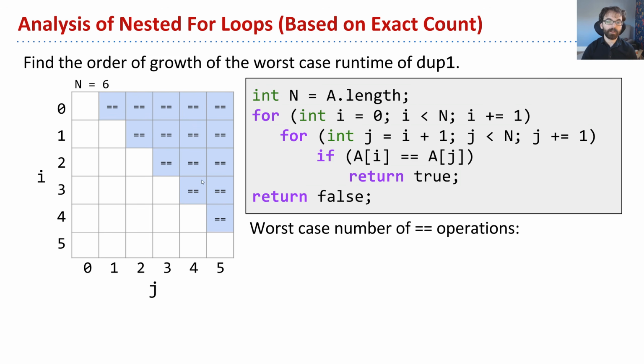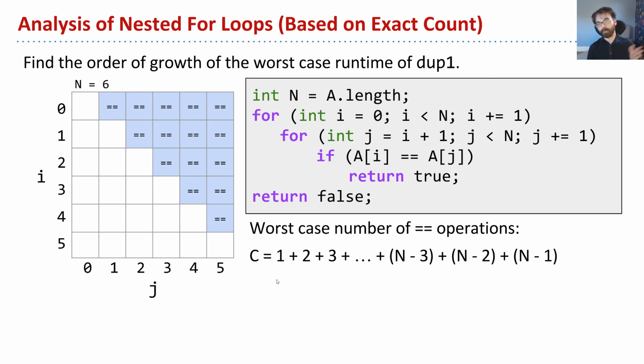So what is the number of operations in this case for equal equals? Well, it's going to be 1 plus 2 plus 3 plus 4 plus 5, which is 15. But more generally, it's going to be 1 plus 2 plus 3, all the way up to n minus 1. So when n is 6, it's 5. But in general, it'll be up to n minus 1. Now, what is this? How do we solve this as a function of n? Well, you've seen this probably at some point in the past in math. There's just a formula for it, but there's a nice little trick here to figure out the sum of the first n minus 1 natural numbers.